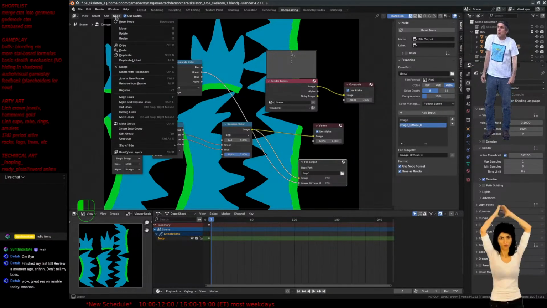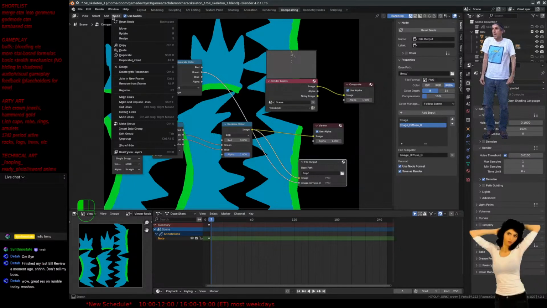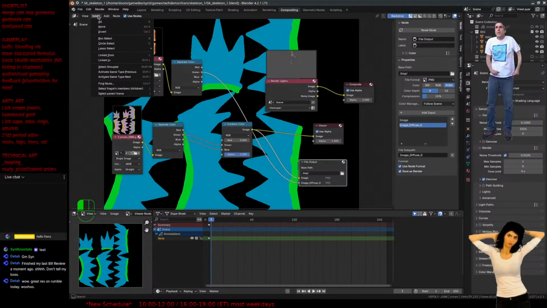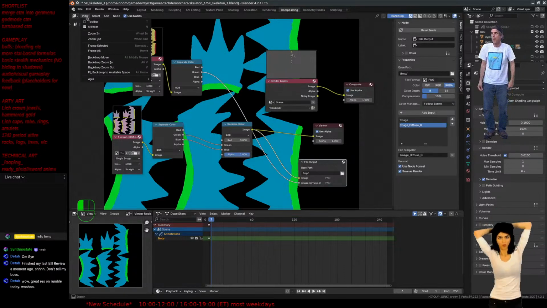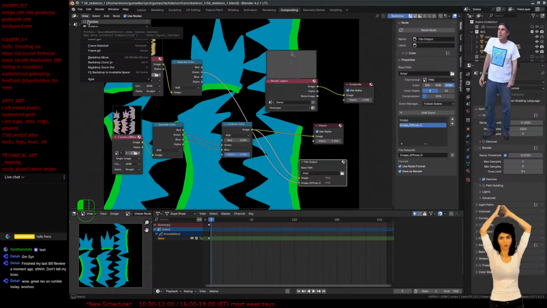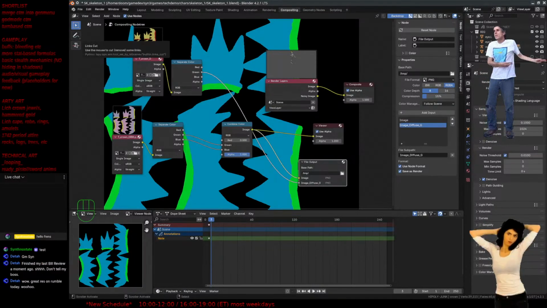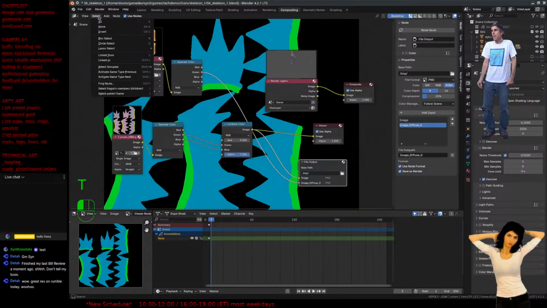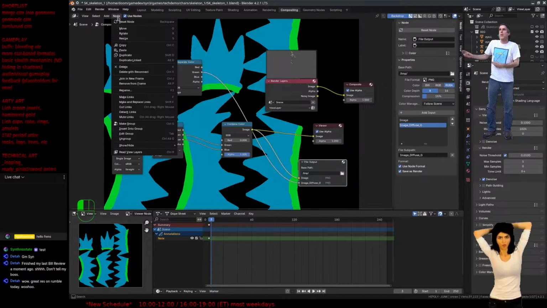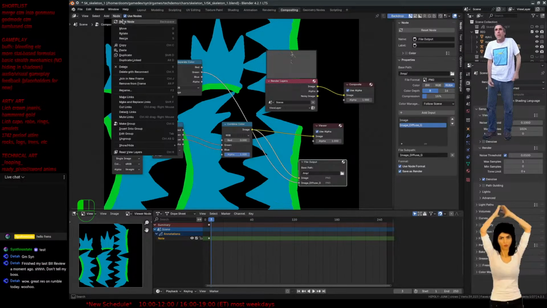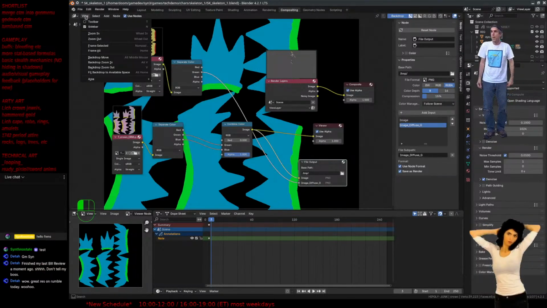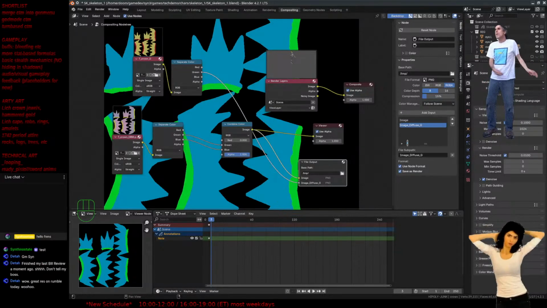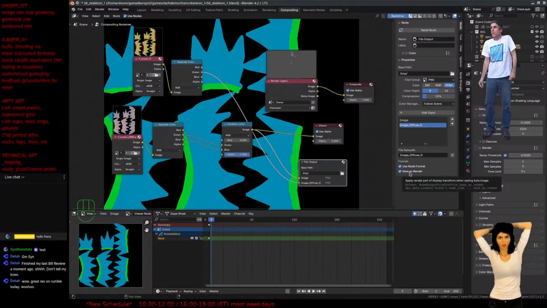And what do I have to do to actually write that file? Do I have to hit render or what? No, that's not very useful. Use node format, save as render.